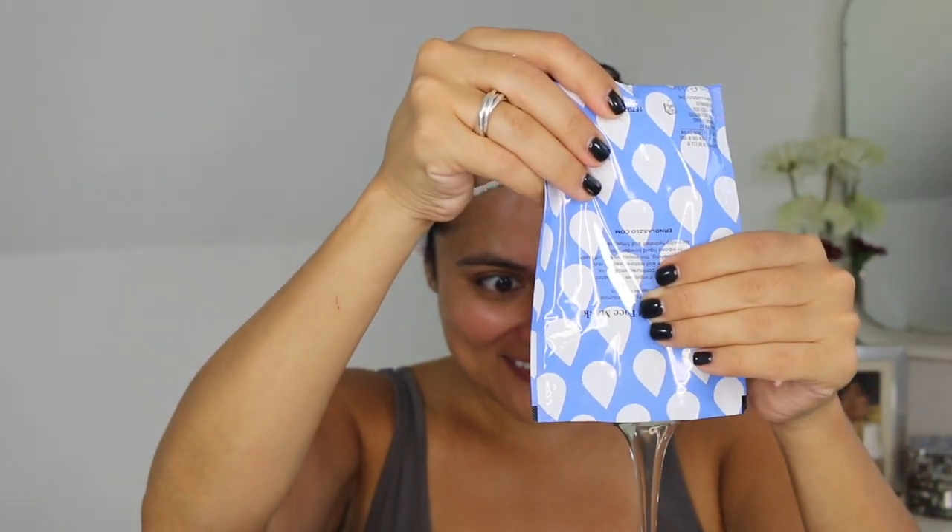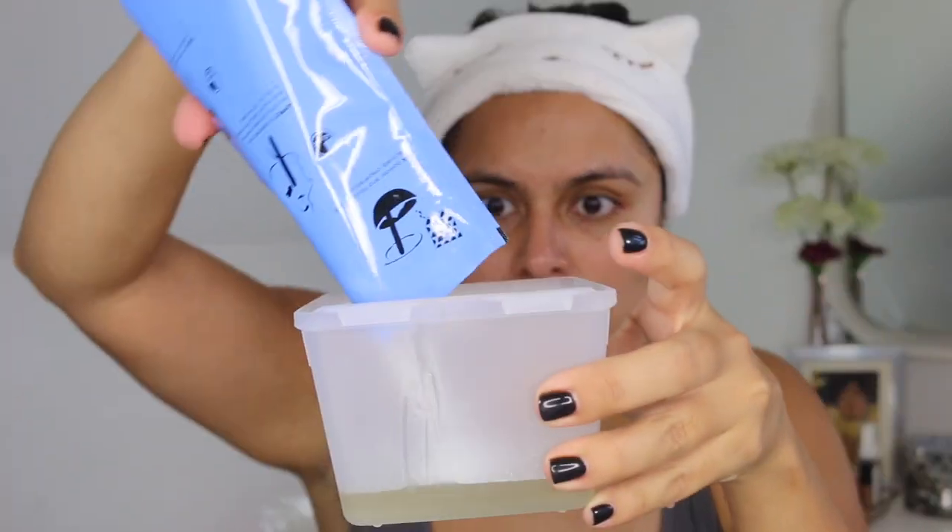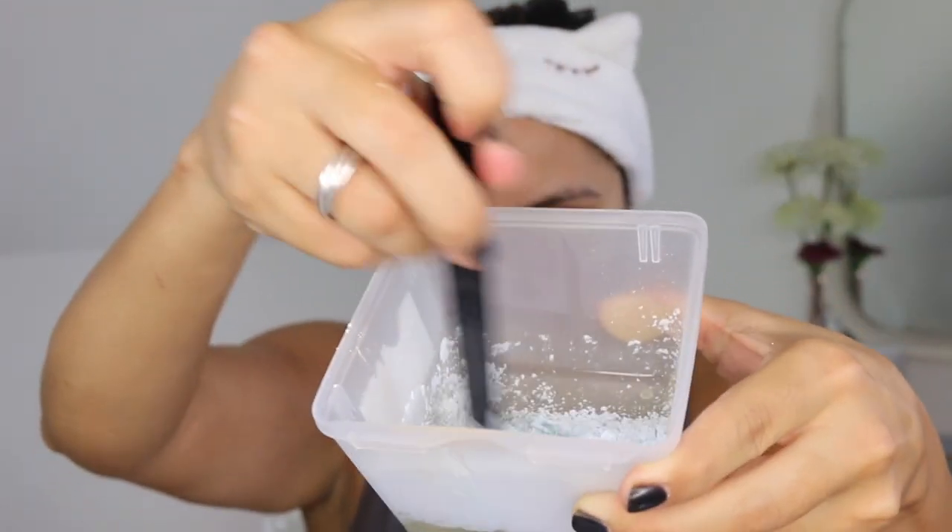You can mix your mask wherever you would like — I'm just gonna use this little bowl. It doesn't really smell like much; I know this has peppermint oil but it just smells kind of like peppermint — not too pepperminty. So now I'm gonna go in with the powder, and then I will mix. You should be getting a little bit of a mousse-y texture, like so.